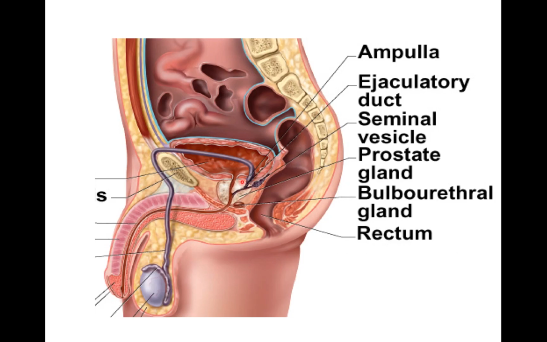So again, sperm comes here, mixes with seminal fluid in the ejaculatory duct, then goes through the prostate gland and passes right by the bulbourethral gland. And from this point, right when it goes past this pubic bone lining, it's going to be called semen, and it's ready to go and make its way to the egg.